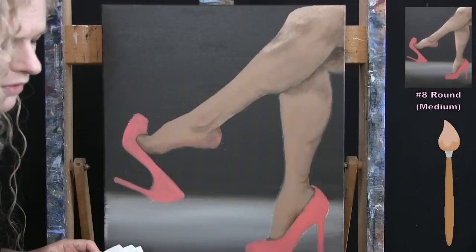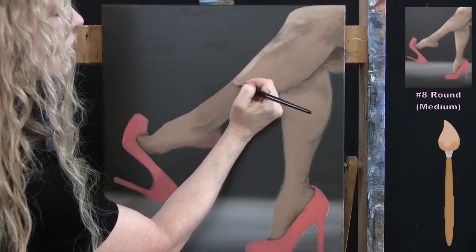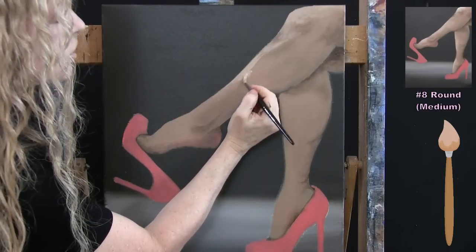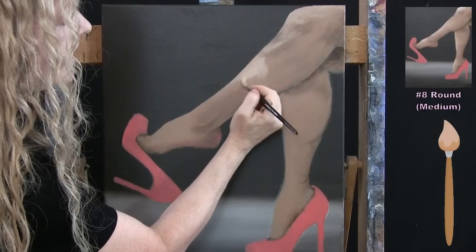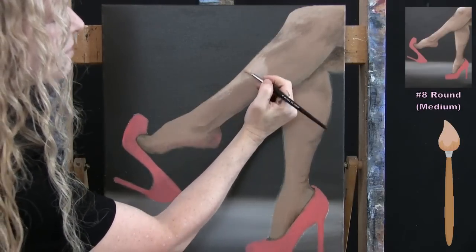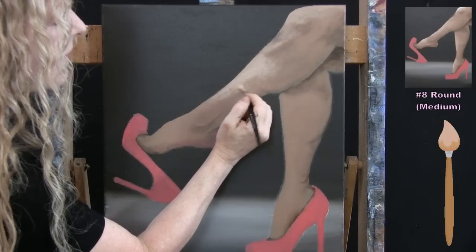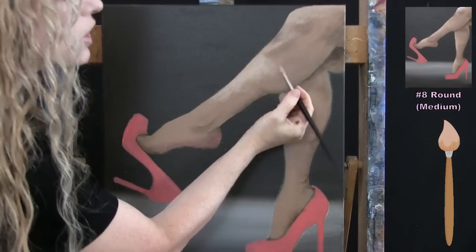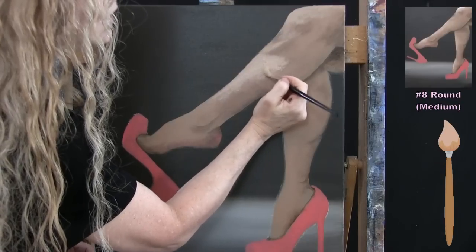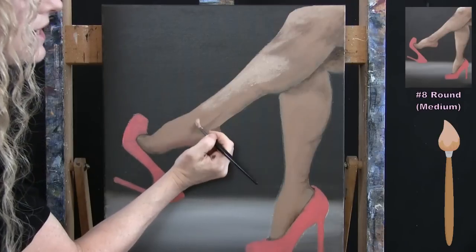I'm picking up more of that lighter skin tone. I'm going to come down this shin bone in through here, and then I'll get it to blend into the side of the leg. So again, I put the lighter version on that top side of the leg, and now I'm just blending it back into the mid-tone. I will pick up my mid-tone in a minute, but right now I'm just letting myself run out of paint and getting it to blend out a little bit.